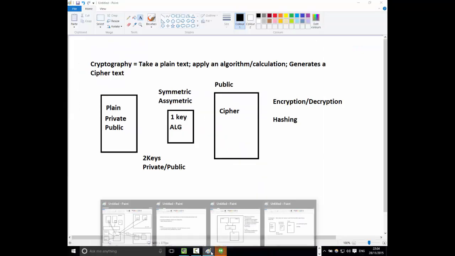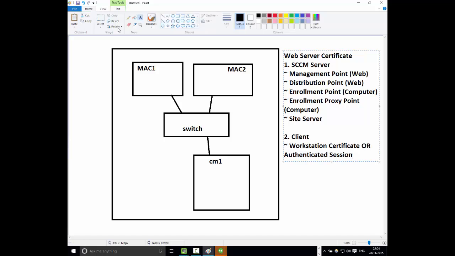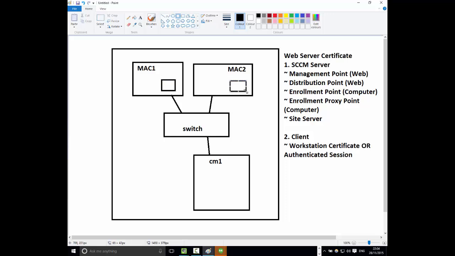So going back to our explanation, in this situation where these guys want to be communicating, this guy has a certificate, with his own private key and public key. This guy has a certificate, with his own private key and public key. This guy also has a certificate here. So this guy will say, I want to communicate with you, but I'll encrypt it with my private key and send it to you. Now you have my public key, you can decrypt it. And then I have information I want to send to you. Sorry, it's the other way around.